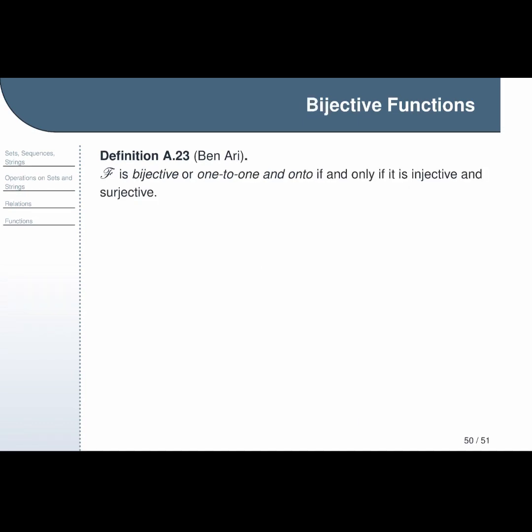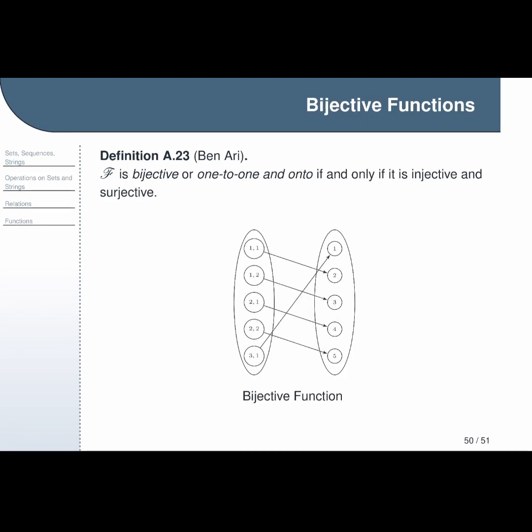All right, finally, bijective functions. Well, this is simple because we've now defined injective and surjective. Bijective is just both things at the same time. And so this is sometimes called one-to-one and onto. Sometimes it's called a one-to-one correspondence. We'll typically say bijective or one-to-one and onto in this class. And the definition is just that it is both injective and surjective. And so here is an example of a bijective function. We are mapping everything in the output exactly once. And it also happens to be a total function.